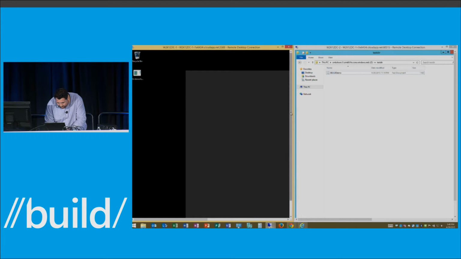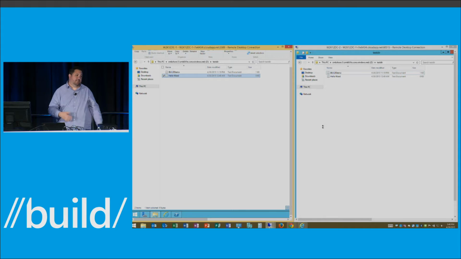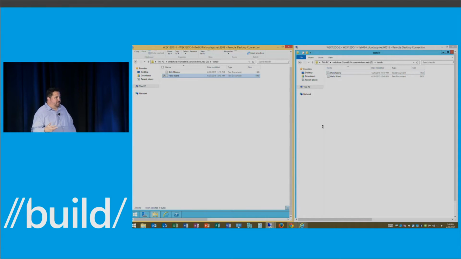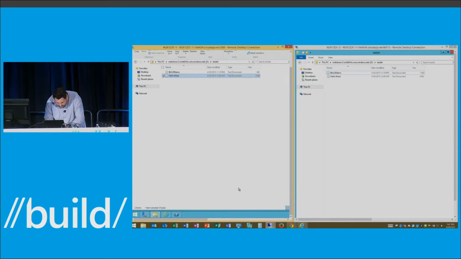So if I go ahead and bring up the file share itself, you can see I'll go ahead and create a new file. We'll just make a text document, say hello world, and right over there on the second virtual machine that's connected to the same file share, as to be expected, it shows up. So again, this is a great way you can have multiple virtual machines connected to the same SMB 2.1 file share inside of the Azure VMs.